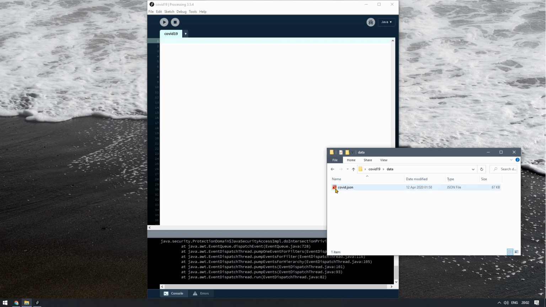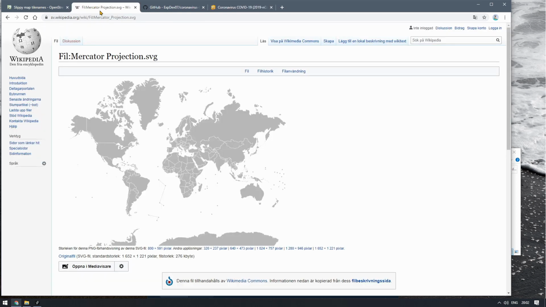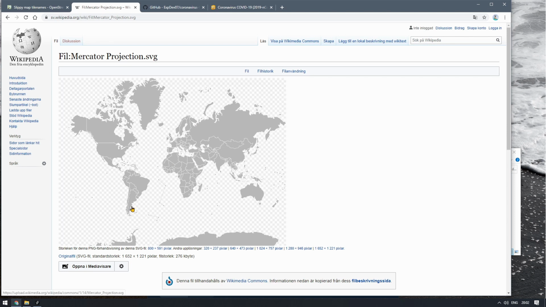So while I'm thinking of stuff that I need, a map. What I did was I went looking first on Wikipedia and then on some map sites. And to be honest, I found it really hard to find a suitable map because I wanted one like this that had the country borders, but which was relatively plain and unassuming so that I can easily overlay data on top of it.